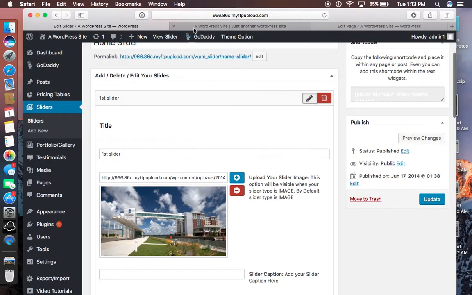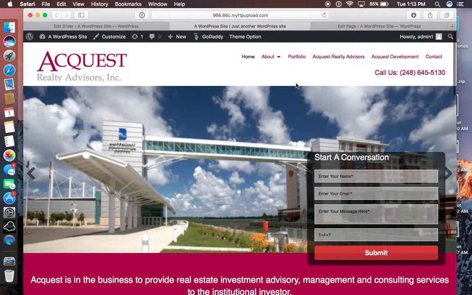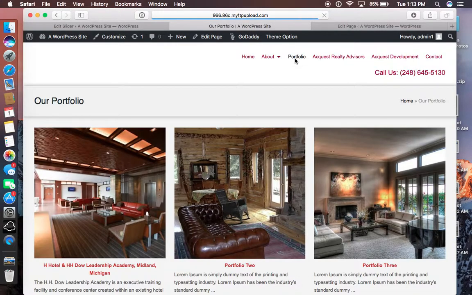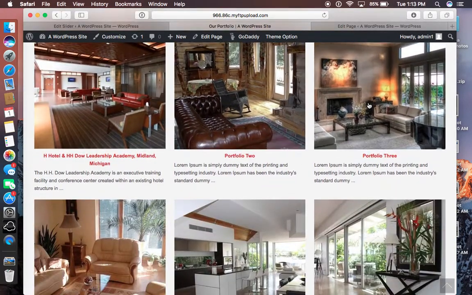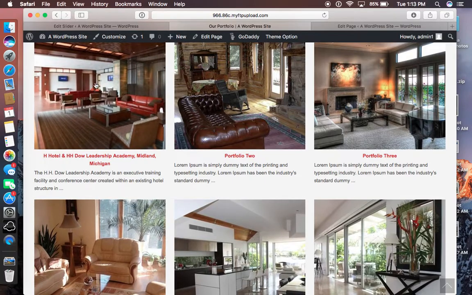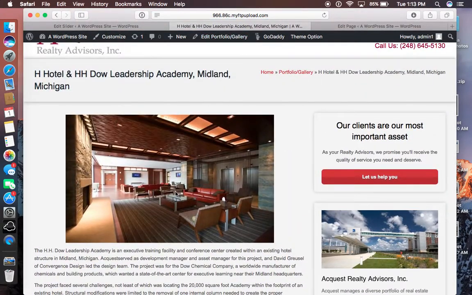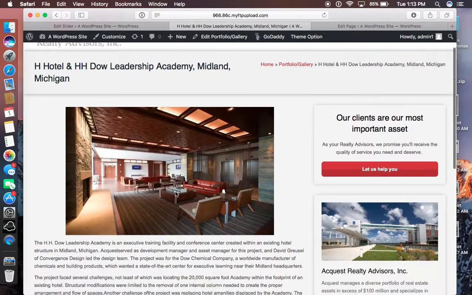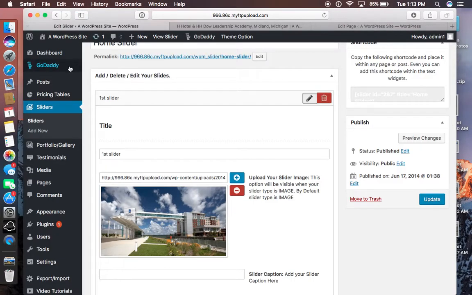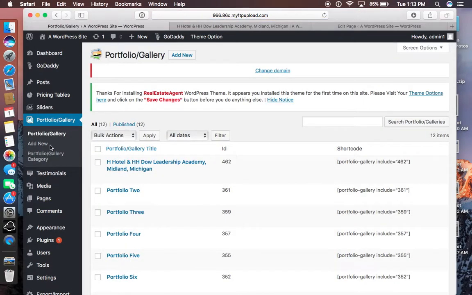The next thing I'm going to show you is your portfolio page here, which is pretty awesome. You'll see there's some demo content in here. I got your one in here, so it looks pretty nice. To add more of these portfolios, in the next section where it says portfolio gallery, you click that, and there we go. So here's that portfolio. I'm going to go ahead and click edit.